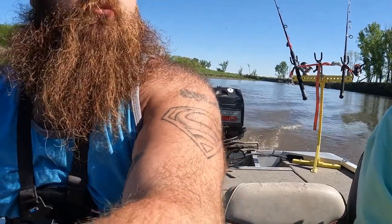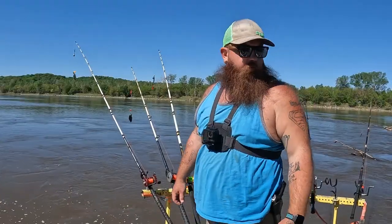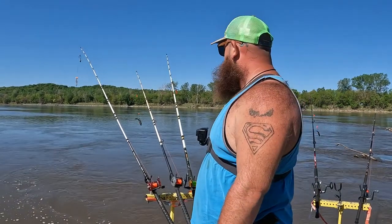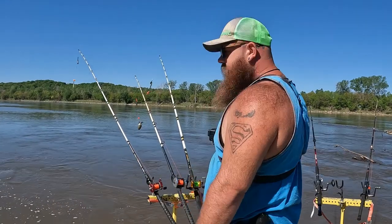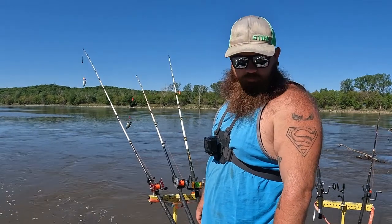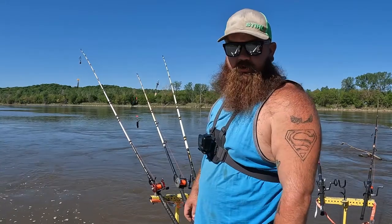There's not much of a bank here anymore — that's kind of sad. This is spot number one. Got an assortment of baits: I'm gonna run sunfish, bluegill, and goldfish. Katrina's got a sunfish and nightcrawler. Dad's gonna have bluegill and goldfish, and probably a sunfish. Nonetheless, we're gonna get everything cast out and get the fishing going.